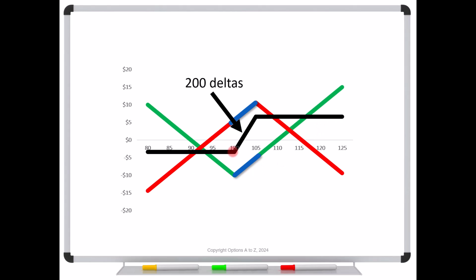Same thing over here for all stock prices below 100. This red line has positive deltas. The green one has negative. Looks like an X. And so that's just going to flatten out and create that flat part of this expiration graph right here in black. So the point to see is that a straddle can, in a way, be assembled by using vertical spreads. And that's really kind of the secret to using the vertical spreads to hedge straddles. So let's go find out how that's done.